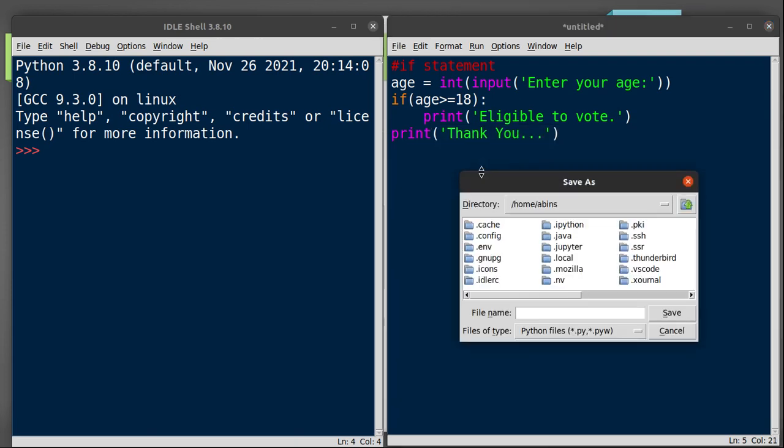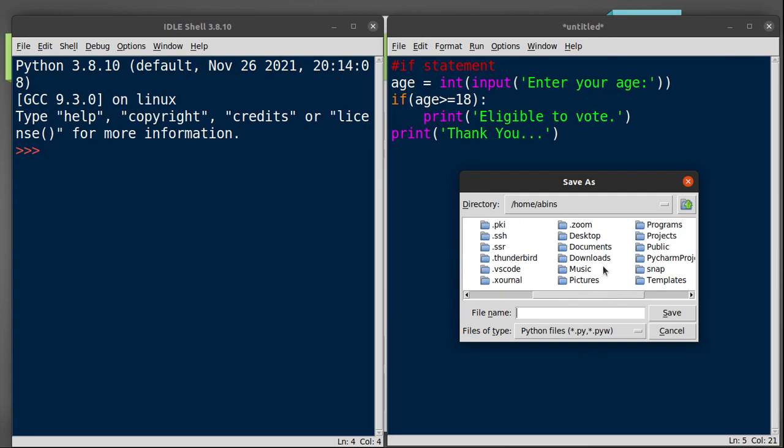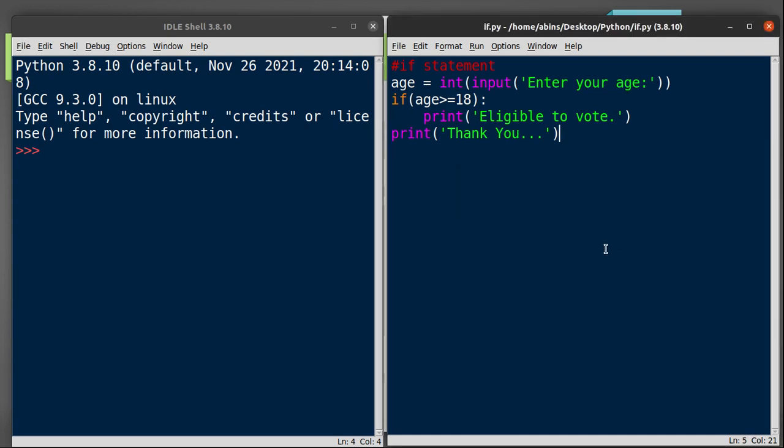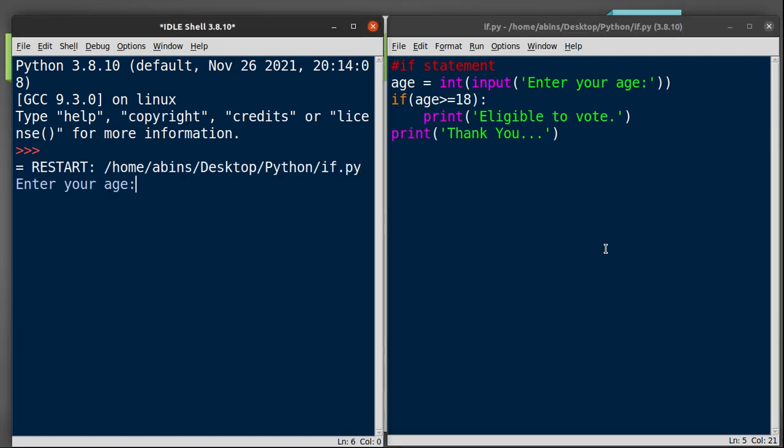So save your program. Give the file name, and run the program. Look at here, enter your age. I am giving 21.